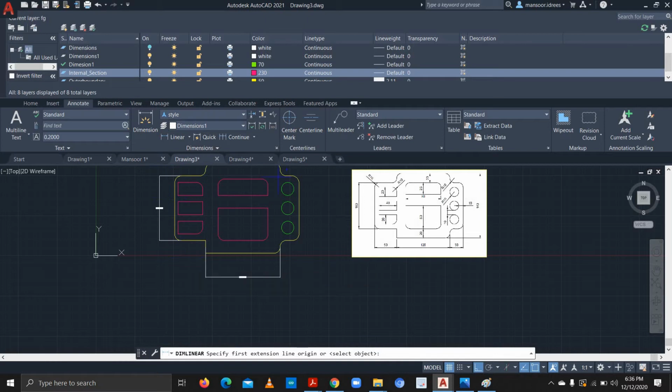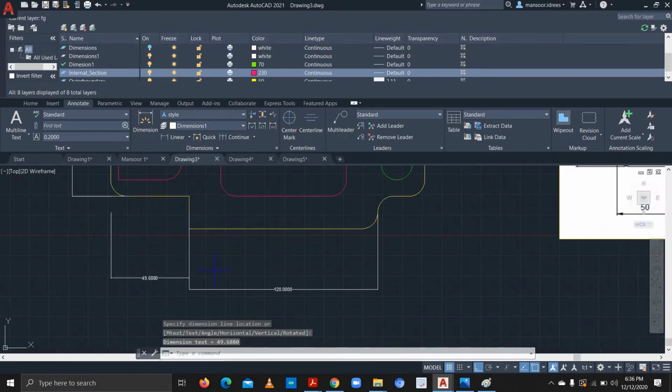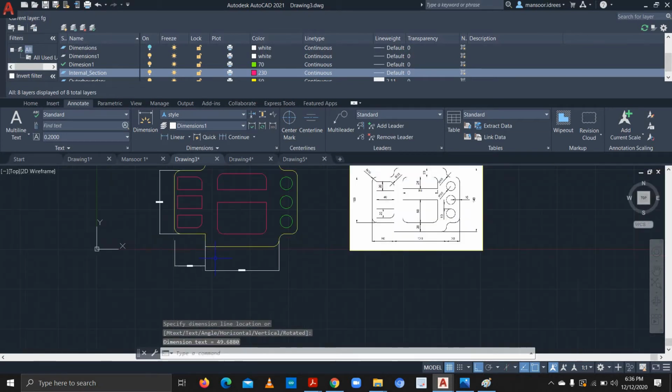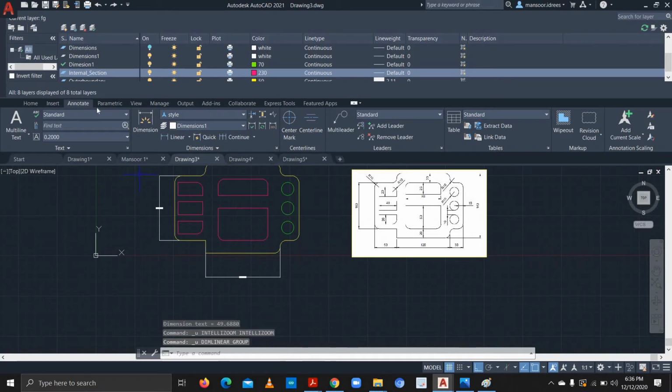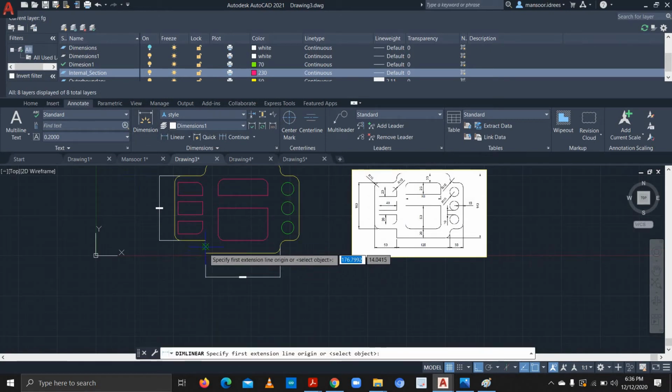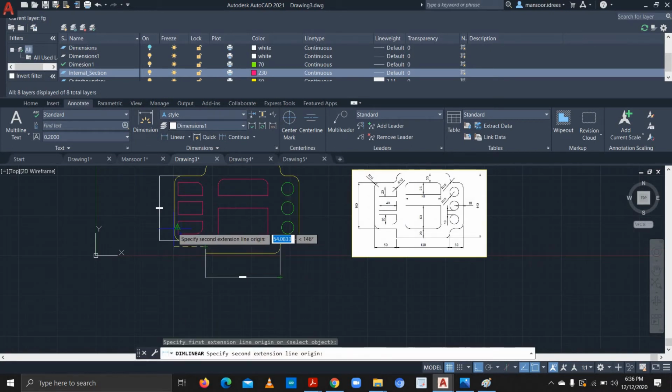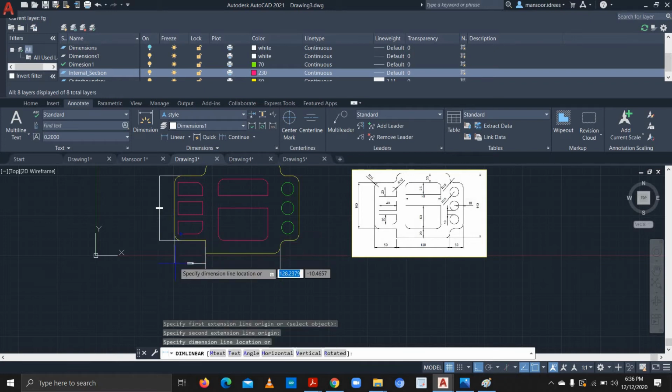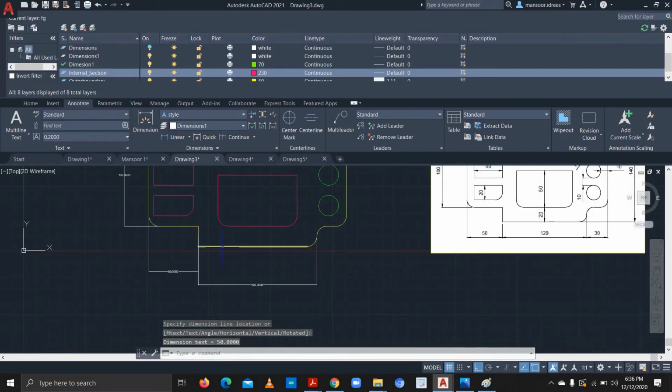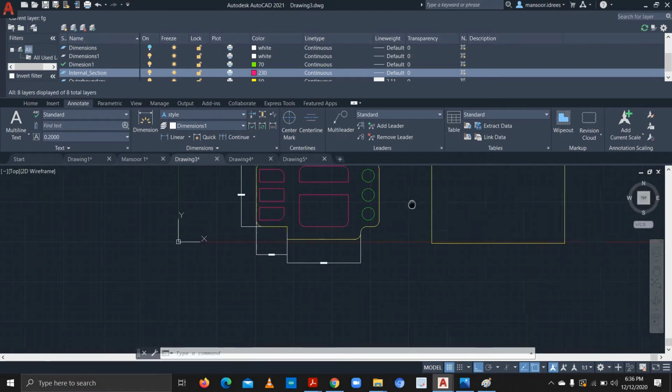It's not selecting. We'll try again. Select this one and this. So you can see it's 49. It's not 50 yet. Now you can see it's 50. Alright, so this is done. This one is done. The 100 one is done.